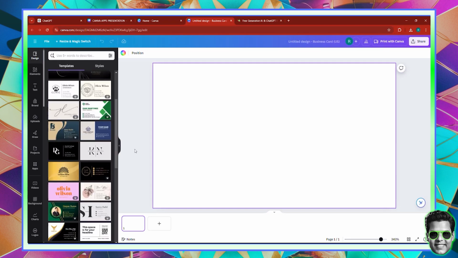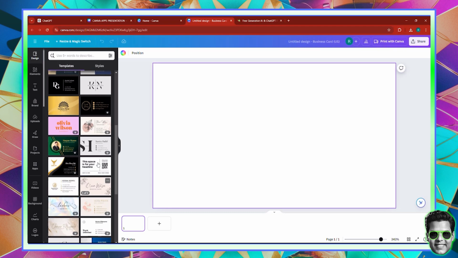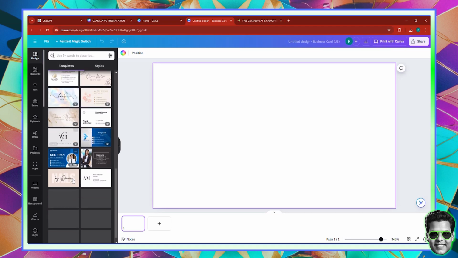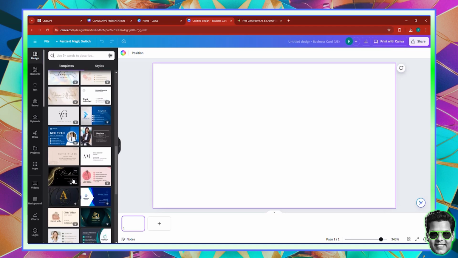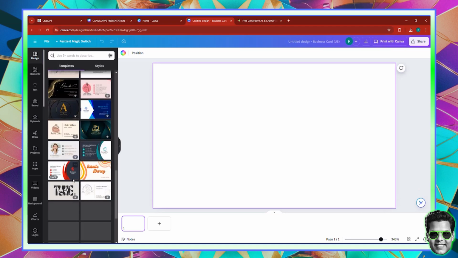So let's say that, for example, you liked a specific business card template. By the way, for business cards, there are some people that have business cards with the front and the back. And there are some people that prefer their business cards like myself with just the front, no back, okay? And so let's say that you maybe were scrolling and then you found a specific business card that you like, a mock-up that you liked, and then you clicked. Now, let me just keep scrolling. Let's actually find something pretty interesting here.